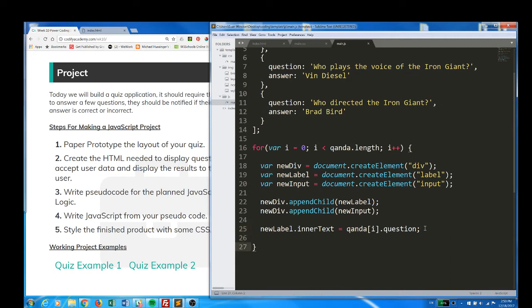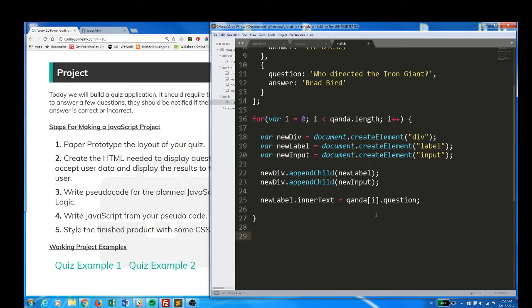And then after our for loop, we want to create some kind of submit button. So not inside our for loop, but after our for loop. I'm going to do var button equals document.createElement button. And we want this button to have an onClick function that runs a function which checks our answers, right? Well, how do we add an onClick attribute from JavaScript? We could use an event listener, which is something we'll talk about in a little bit, but the easy way, which we've already learned, is button.setAttribute onClick. And the value of it is going to be checkAnswers as a function. We haven't defined this function yet, we will. But now our button has an onClick attribute equal to checkAnswers.